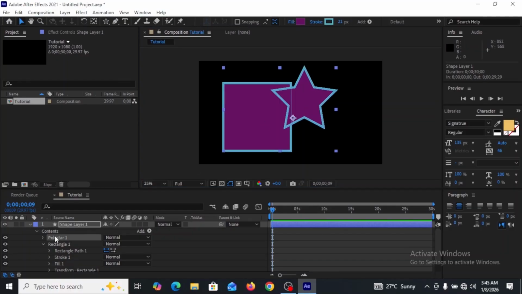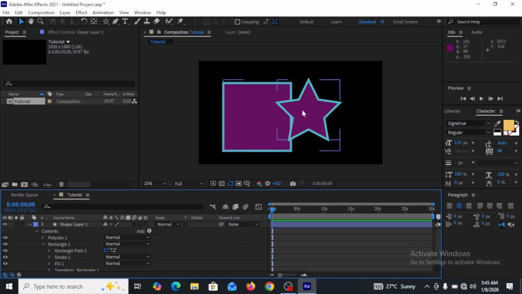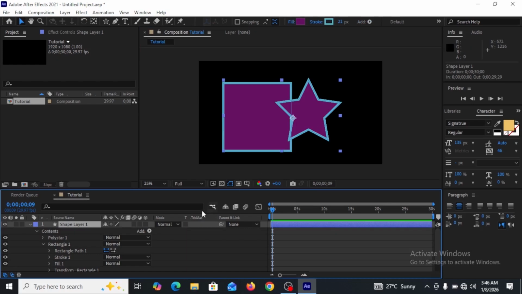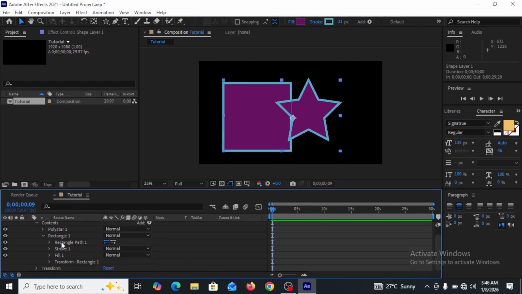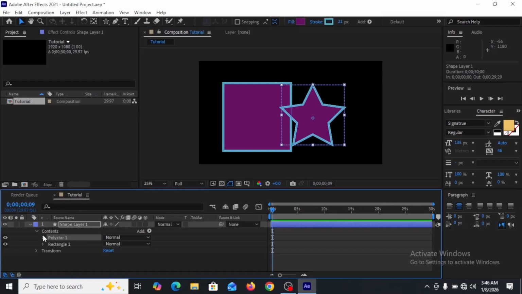No, let me click on the polygon. If I add it, you see that it has come here, because they are all shape layers. That's why all of them are inside there.